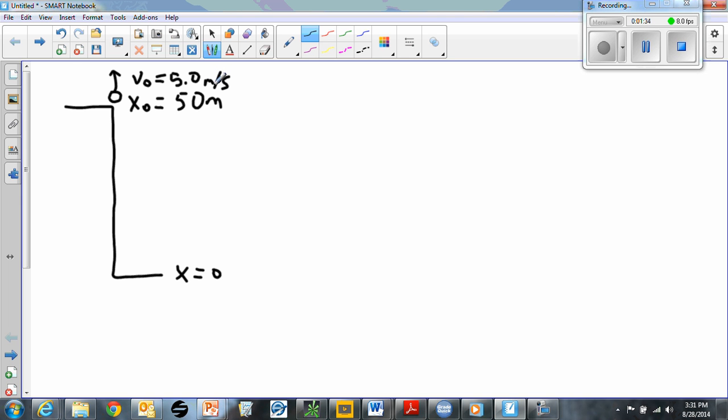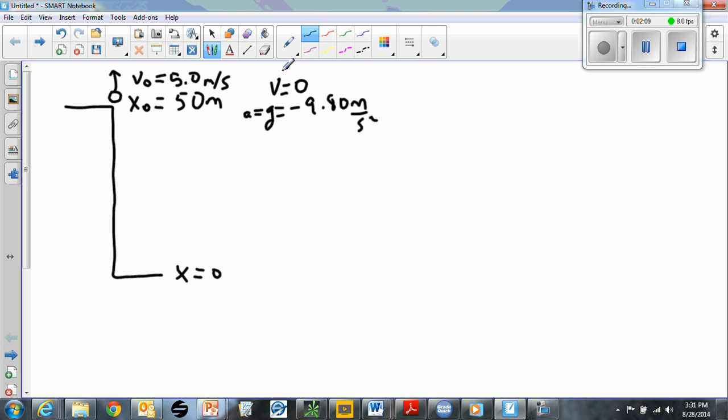So we want to know the position of the ball at the top of its trajectory. In other words, I want to know x. Well, if I look at what I got, I also know this. When it gets to the top of its trajectory, it's going to stop and turn around because the force of gravity is pulling on it, and the acceleration due to gravity is our acceleration, and it is negative 9.80 meters per second squared.